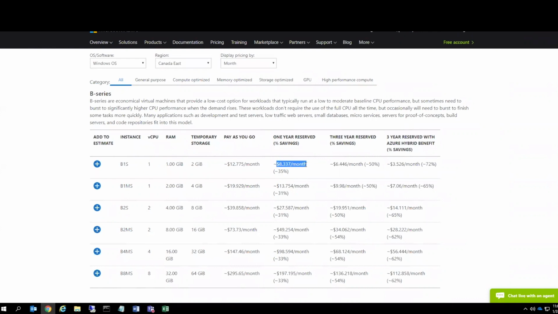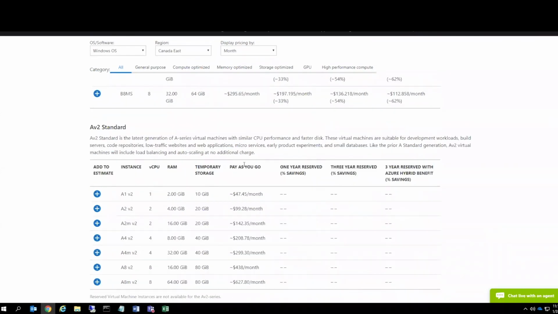You're not really paying for it monthly. You're paying for it all up front. It's just that if you divide it over 12 months, you will get roughly this amount per month. But that is not how you're paying for it. It's all paid up front. And if you go to a 3-year reservation, you're getting something in that range. And this varies by VM family. For example, some of the older VM families don't even have reservations because they don't want people to pre-purchase capacity in VM families that I think eventually they're going to be retiring.